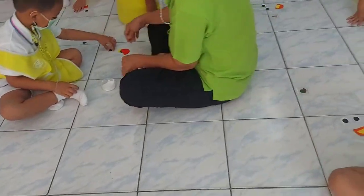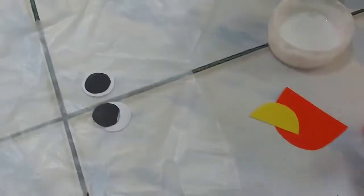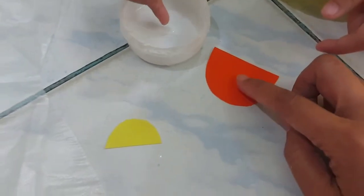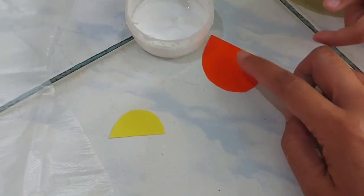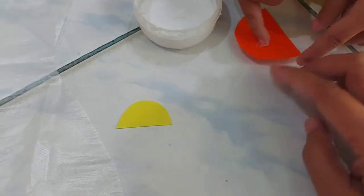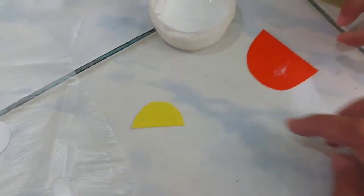Oh, blow it so that it will be dry. Paste the mouth. Put the mouth over here. Here. Put the mouth down here. Put a paste here. Then put the yellow. Put the yellow.